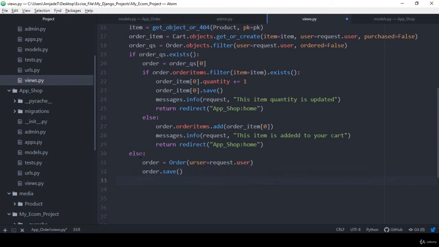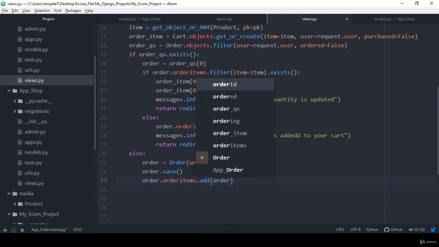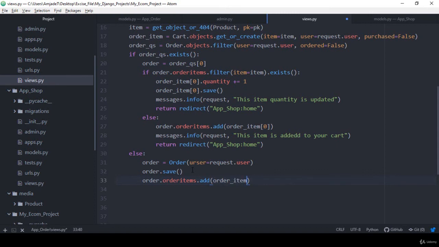And when the order is saved, we also have to add it in our order item area with our order item 0. It should be just like the same. So here I define order, and then our order items, and then I want to add it. That means that is actually our fresh new order. So I just simply add it in our order_item. Here I just simply define our 0 value.